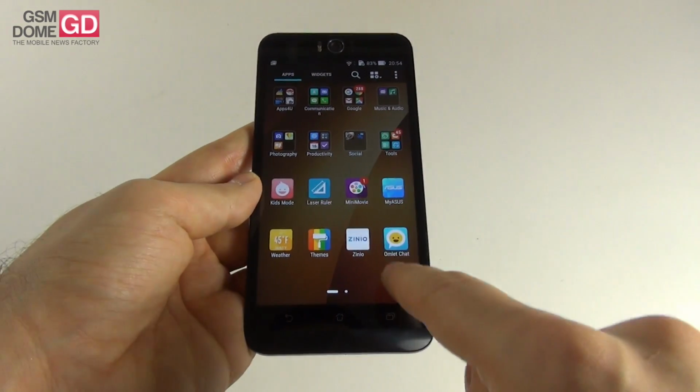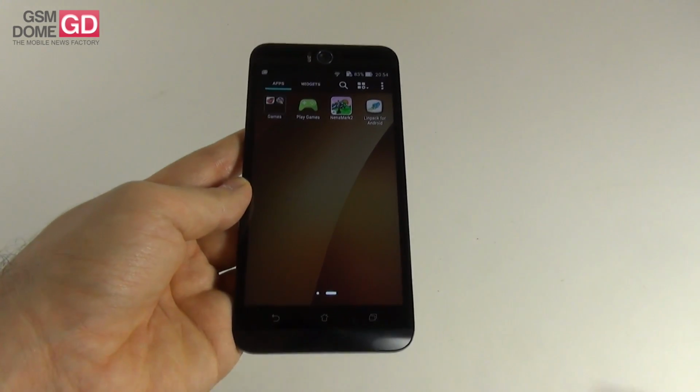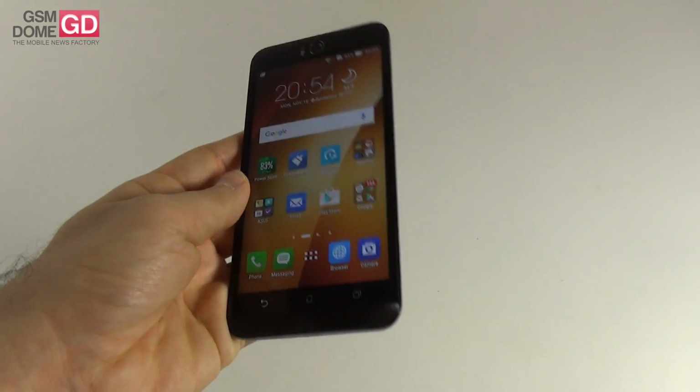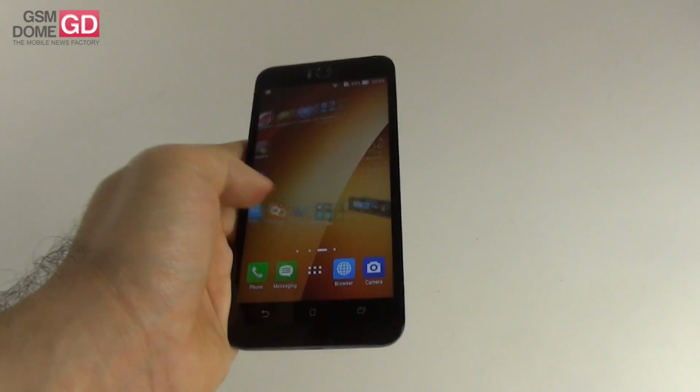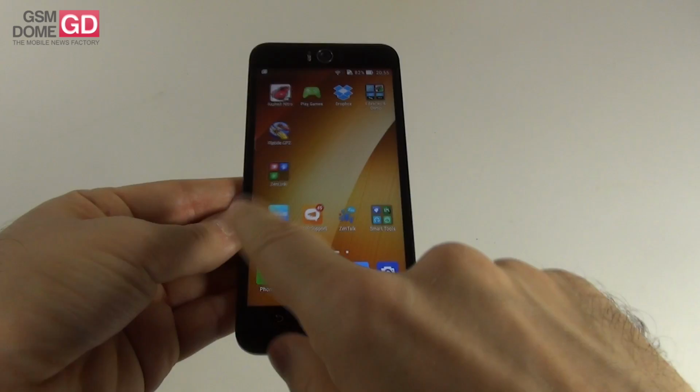Kids mode, laser ruler, mini movie, my ASUS, weather themes, Zinio, omelette, and play games, and that's the full list. Sadly, this phone is filled with bloatware, and people who want a clean experience may not enjoy that. Okay, so time for the verdict.